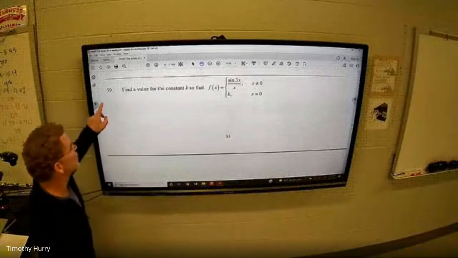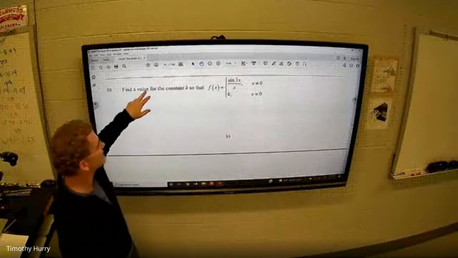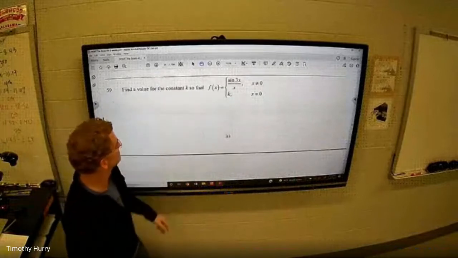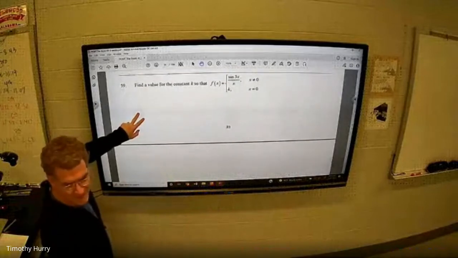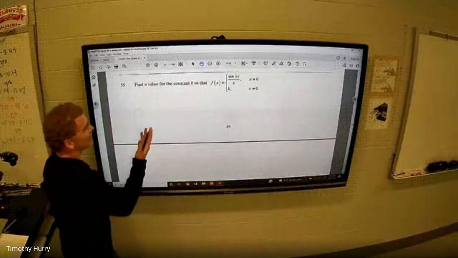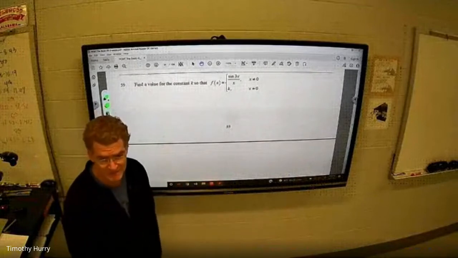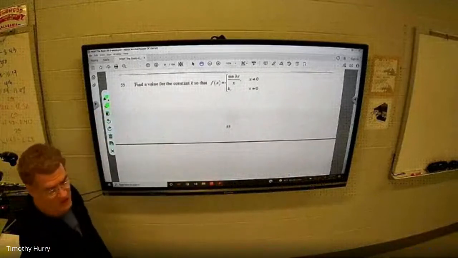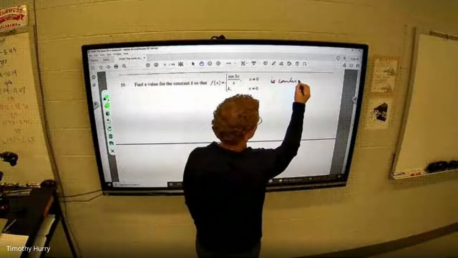Okay, so 59, it's probably asking you something that you don't recognize. Find a value for the constant k so that this... I didn't ask a question. Does yours say anything else? No. Find a value for the constant k, so... That's all it says. Okay, so it's supposed to read, find a value for k so that f is continuous. I've used this sheet probably for 10 years. Yeah, I think probably this question doesn't really make any sense as written.